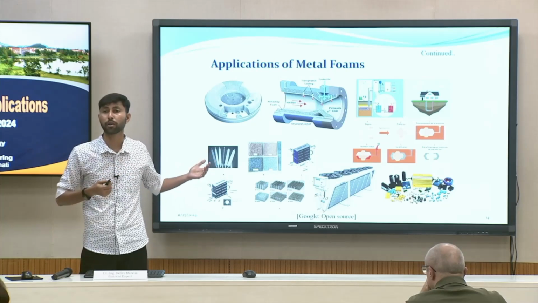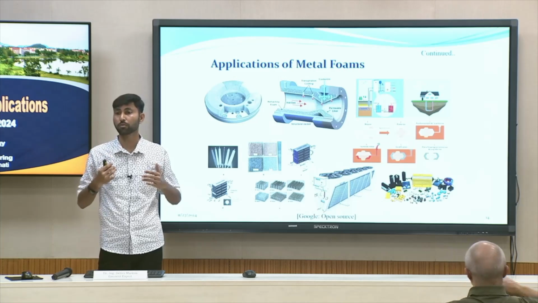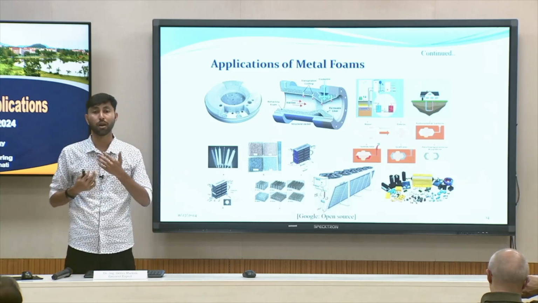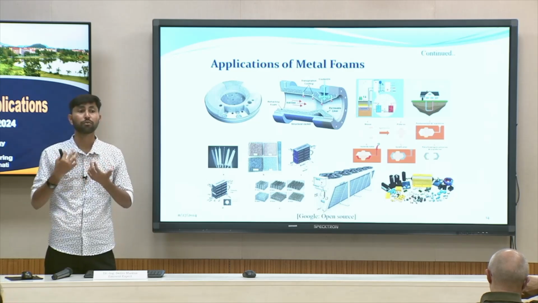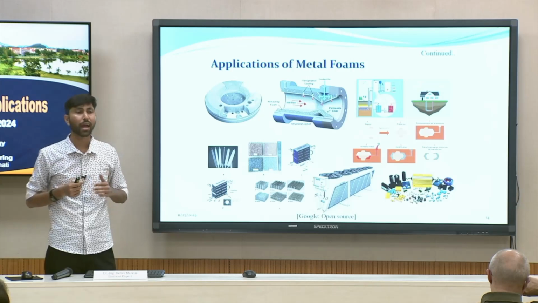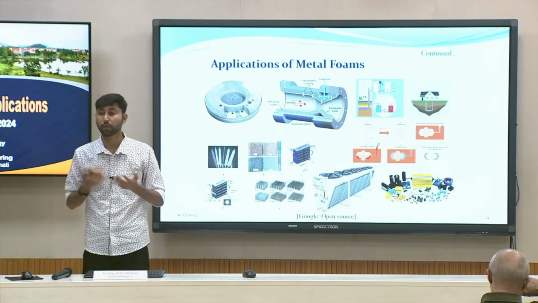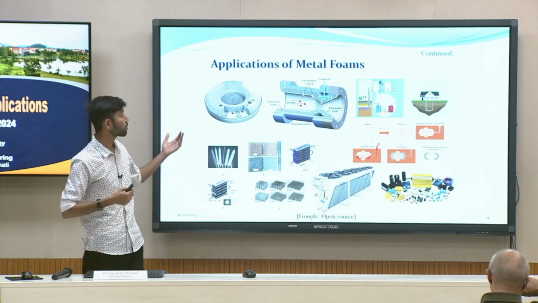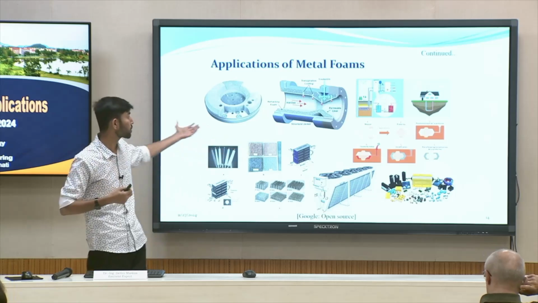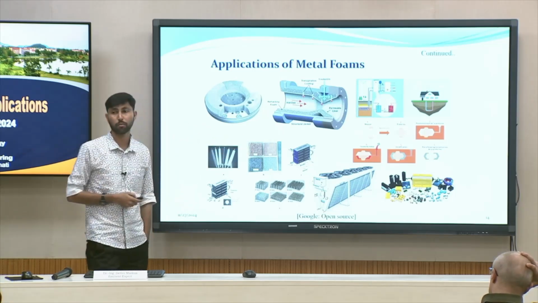Because one property of metal foam is that it has a high surface to volume ratio, it is more suitable to use in compact heat exchangers. So radiators, refrigerators, air conditioners, there we can make use of it. And also we can use it in geothermal systems, and for filtration purposes also we can make use of it. Then also for solidification, in order to enhance the cooling rate, we can make use of it for all these things, as well as we can use it in the combustion chamber.